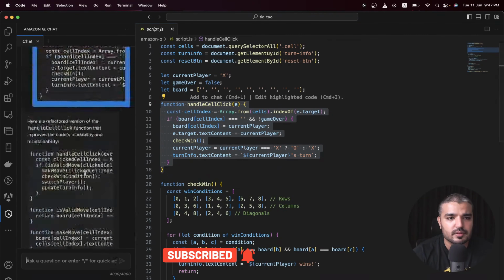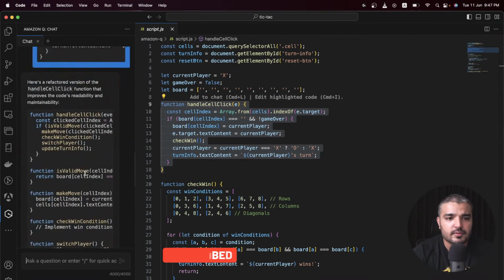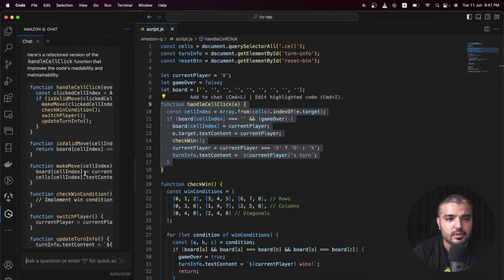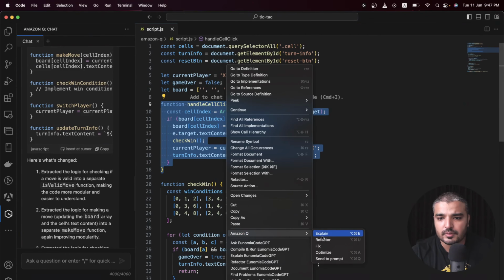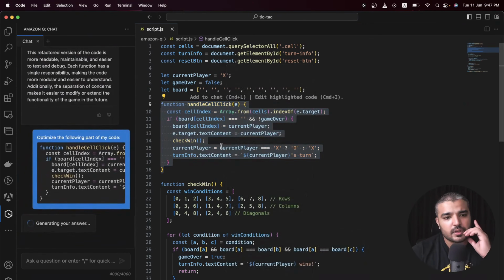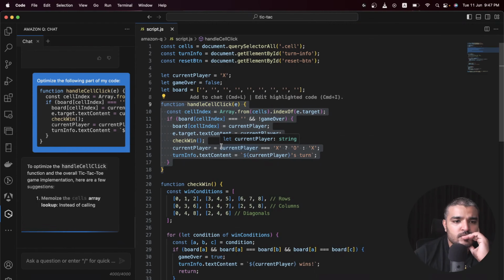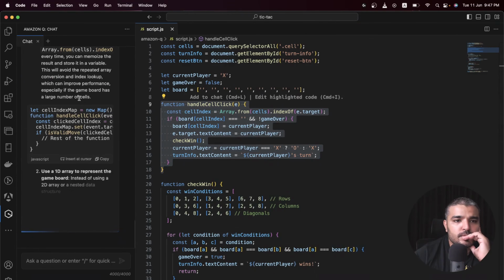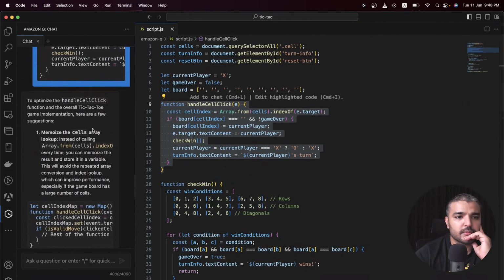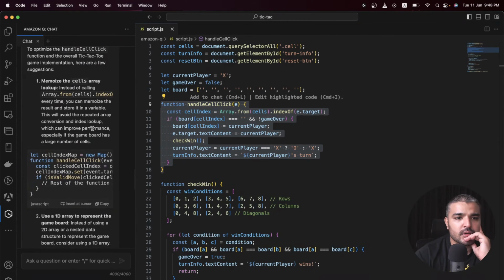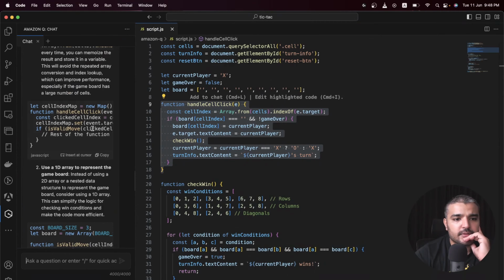Let's select refactor. All right, cool. Let's see, we can use it over here. So sorry, select it all, Amazon Q, optimize. Nice. So I asked it to optimize and it suggested to memoize the cells of the array and use an index map.